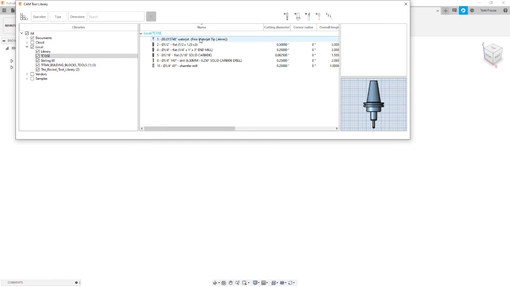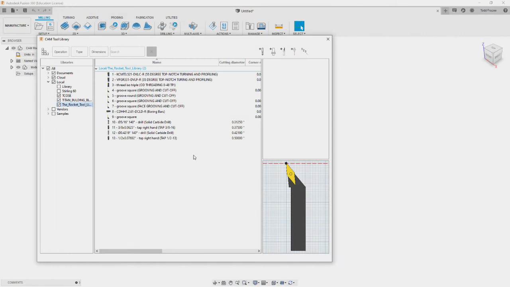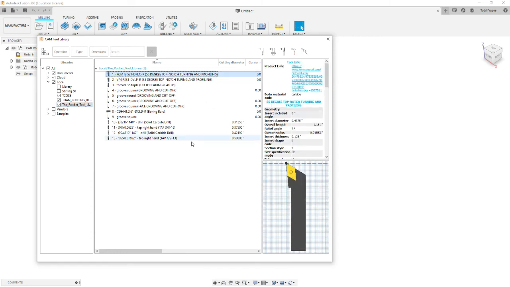And we have our water jet fine tip. But we're going to be creating some tools that were not in the tool library in a future video to add to this. Okay, so now let's go to our rocket library. Okay, we're only going to use a couple tools from this one. Okay, so the first lathe tool we're going to copy over is an outside diameter turning tool with a carbide insert, diamond shaped.